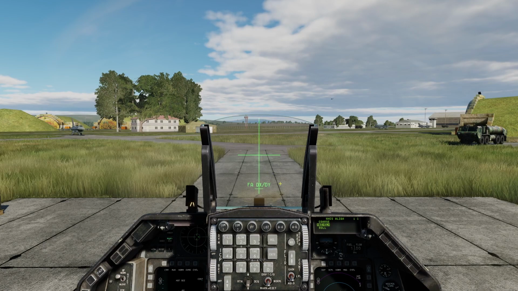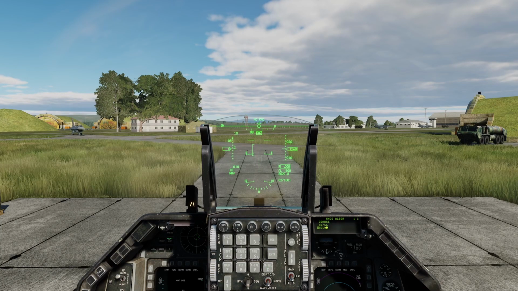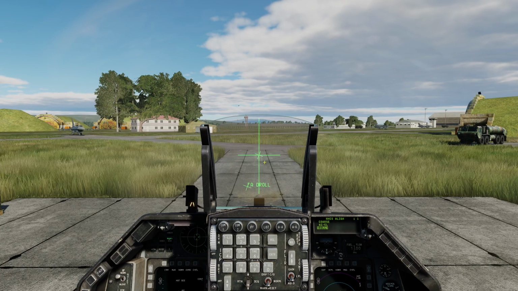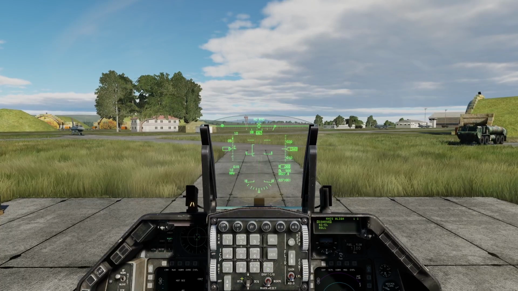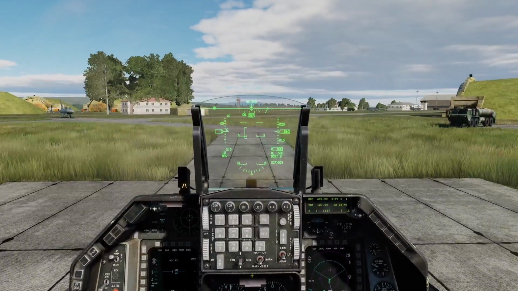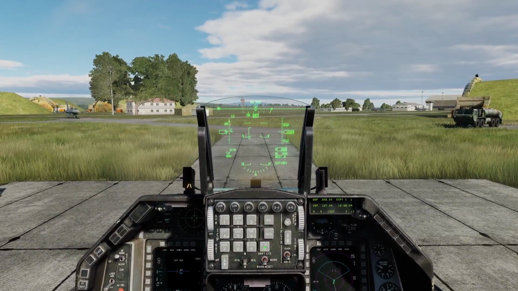Once they're lined up, rather than hit the enable switch, we'll hit mode select again. And it'll drop us down to the roll. Mode select, same kind of thing. Now we have roll symbology. And again, we're just lining things up, and we'll hit mode select. That is the alignment for our helmet done.